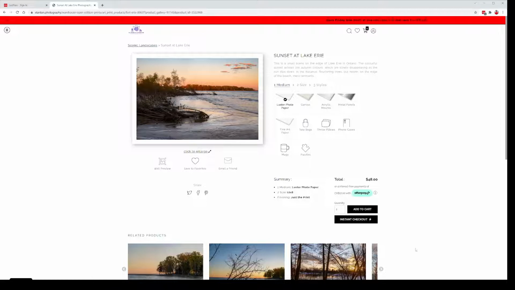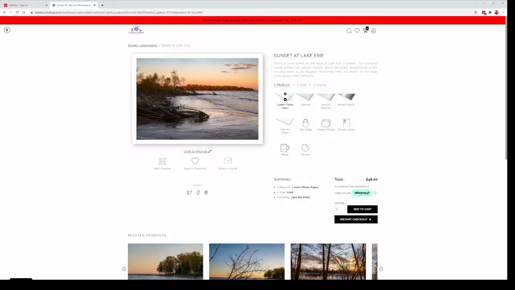Okay, and then a little bit of information. Most of them have this. There might be a few that don't have much information in there right now. That might get added a bit later on. But most of them do have some information. So what we have here is medium, size, and styles. And this is basically where you get a chance to play around with the different formats that you could have an image in. You might want it framed, you might want it printed on metal, you might want a traditional frame and matte. This is where you can actually get a sense of what that might look like for you.